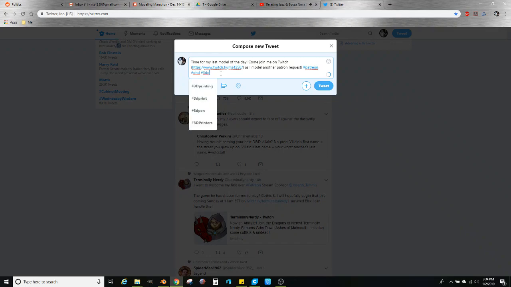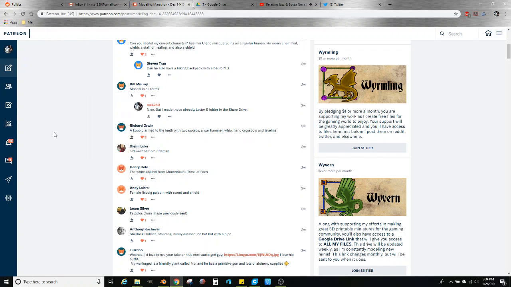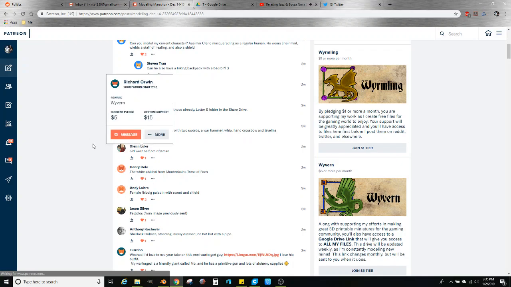Oh, okay. Hello there, folks. So thank you for tuning in. Basically, I was just sending out a tweet right now, but about to get started on this sucker. So the model that I'm going to work on right now is going to be a kobold armed to the teeth with two swords, a warhammer, a whip, a hand crossbow, and javelins. So this is going to be kind of a funny model, but it should be pretty cool. So I'm going to go ahead and do that.